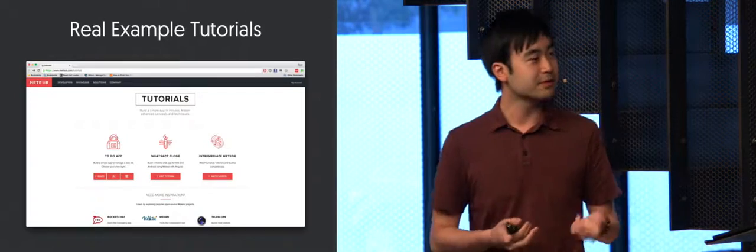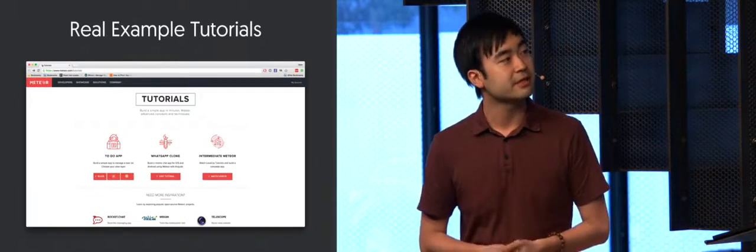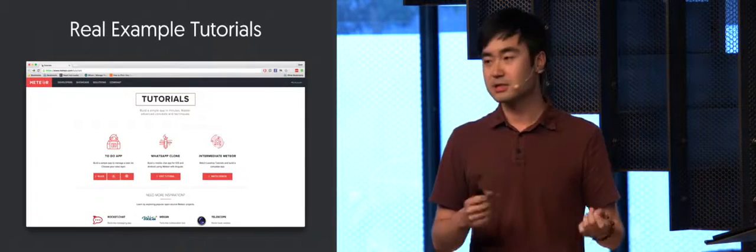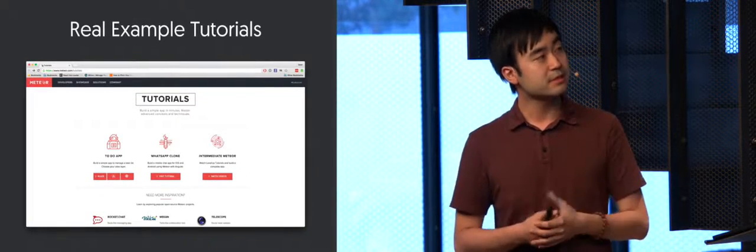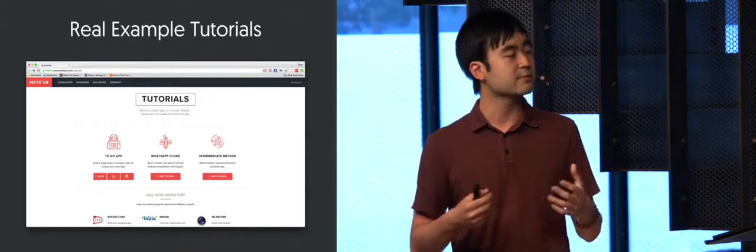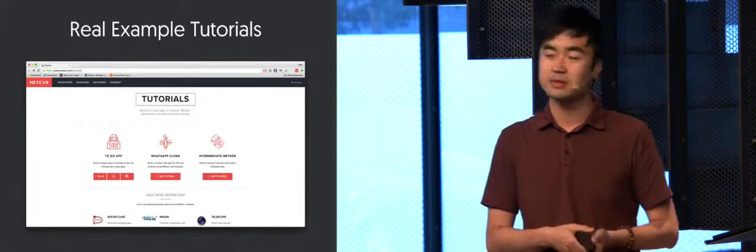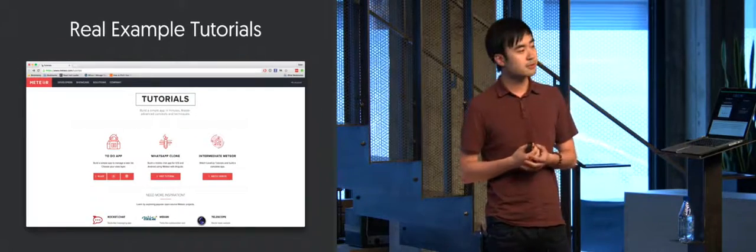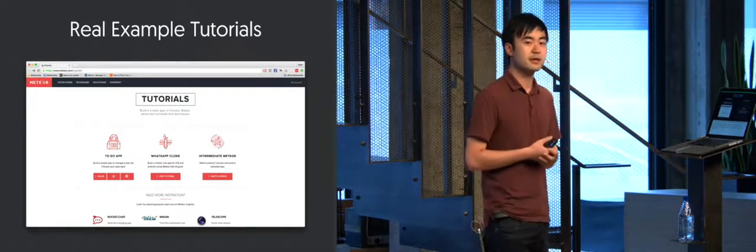A good example is the Meteor tutorial website. It showcased a bunch of familiar applications that developers can build. They also presented the list of great Meteor projects created by other companies to show that Meteor is future-proof and can be depended upon. Meteor is also easy to install with a simple curl script on Mac and Linux and an installer on Windows.